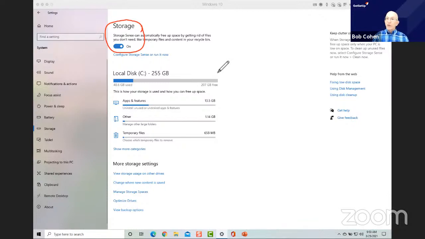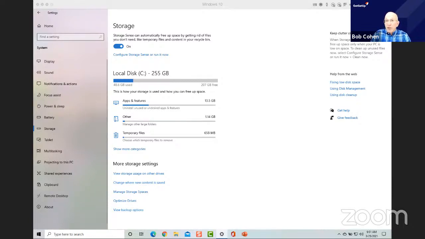So when you leave your computer on and it goes to sleep, the screen dims. That's why it's sometimes good to leave a computer plugged in. If it's a relatively new laptop, you can leave it plugged in, and it won't affect the battery at all. But your computer will automatically free up space, get rid of files, and organize the files to optimize your disk drive automatically. It's called Storage Sense. It's built in here. Any questions about that? I know some people had questions about storage and defrag and things like that.